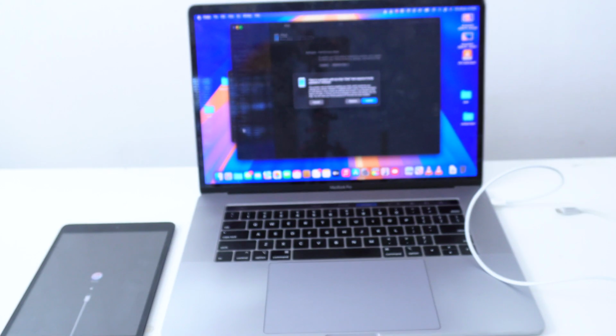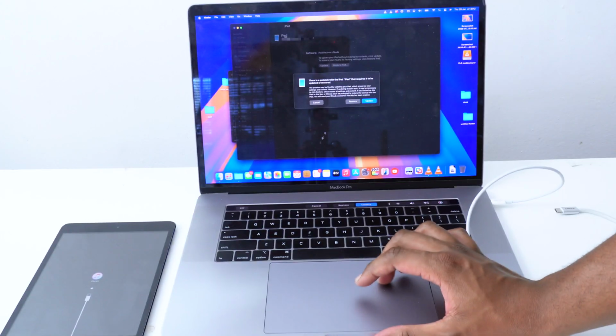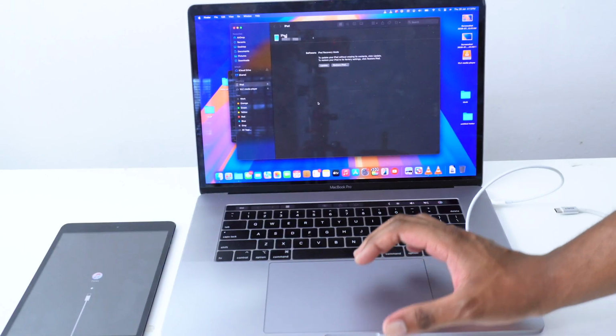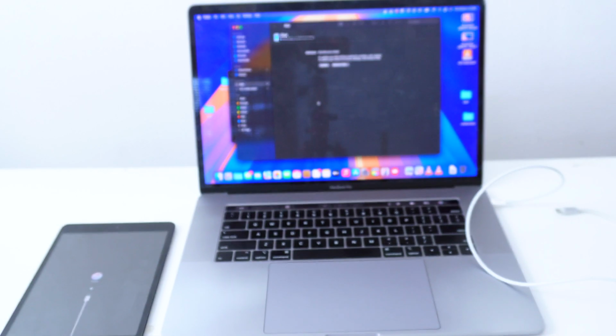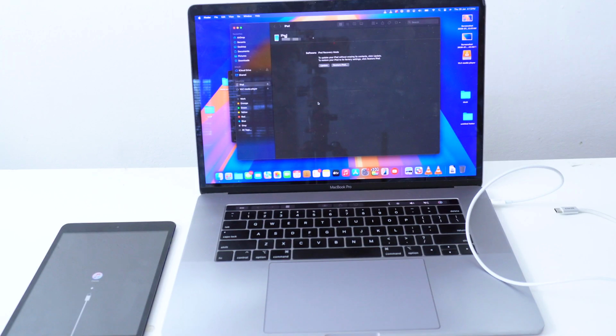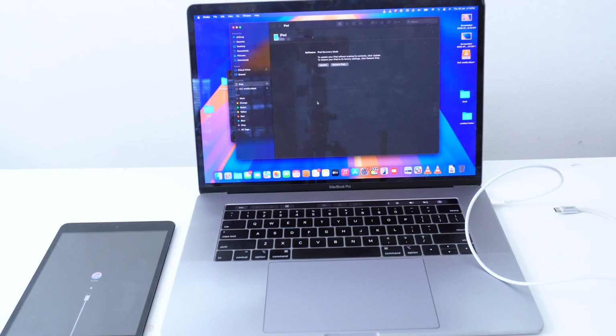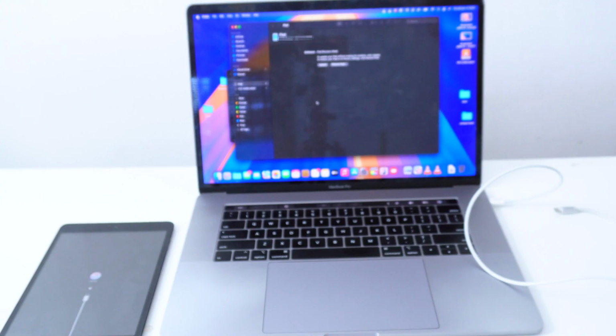Once you're here, you'll see a pop-up immediately stating that there's a problem with your iPad and that it needs to be updated. So here we go. While opening Finder, you'll be able to tap here on Update. Now, please note that if you have a Windows device, all you need to do is perform this while you have the iTunes app or software open. So you want to tap on Update to start the update process.